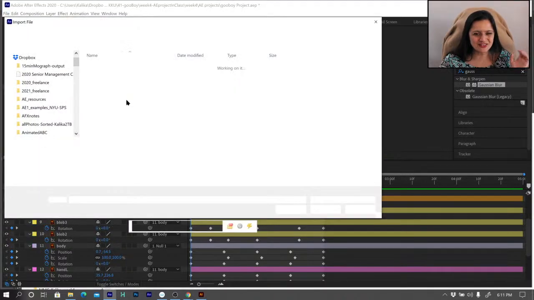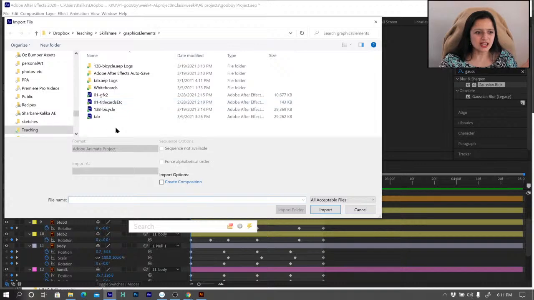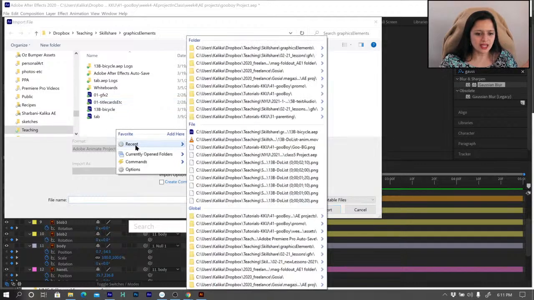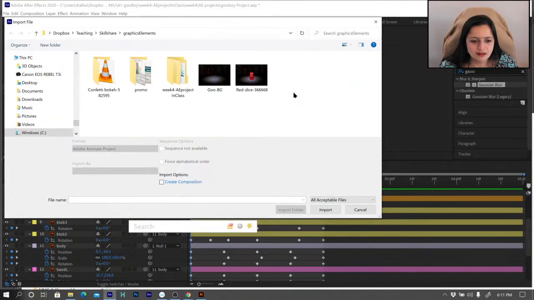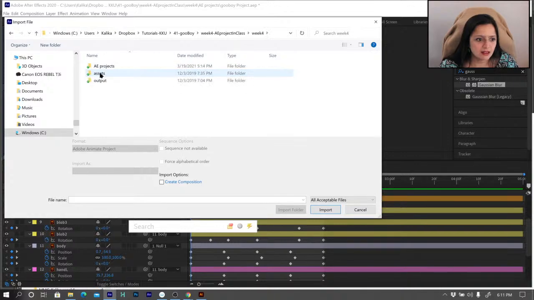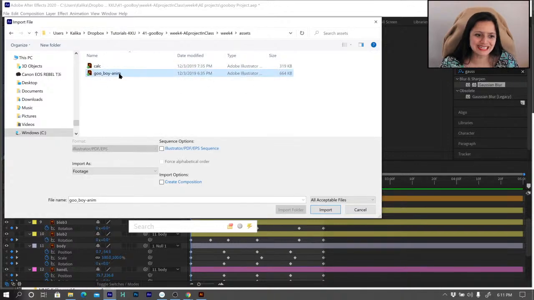And you are going to have to unzip it. Sorry, guys. And let me just locate my Goo-boy. There you are, Goo-boy. And I've got my asset, Goo-boy-anim. So you should see my process for designing. Anim is the last step. So I'll have all these versions that have tons and tons of layers. And then when it's animation ready, I put -anim.